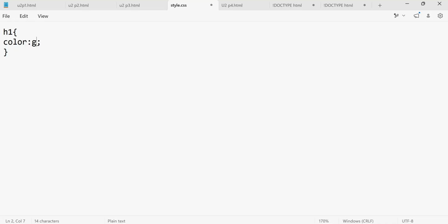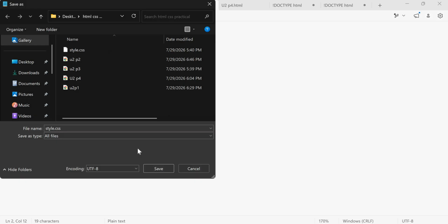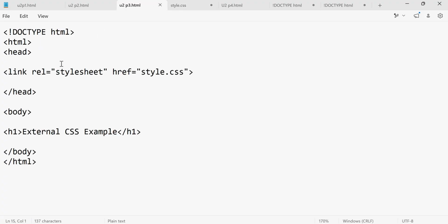So here students, I am creating my style.css file. Okay students, so now I will save this file as in the same folder, .css, then all files, and then save. Okay students, so first we have written our style.css file, then we will write our code in the HTML file. So student, this is our main line here in the HTML code. This CSS file is linked to the HTML file using the link tag, students. External CSS helps in managing styles for multiple web pages efficiently, students.